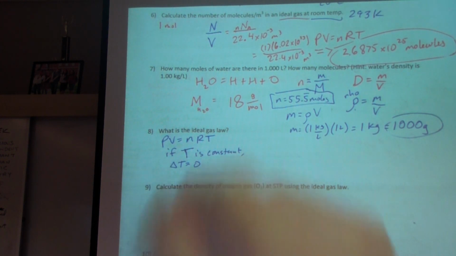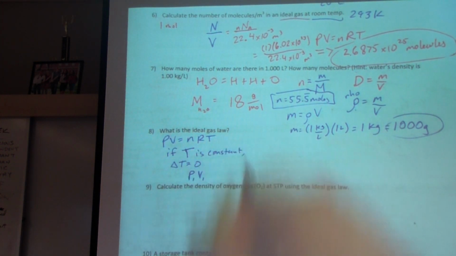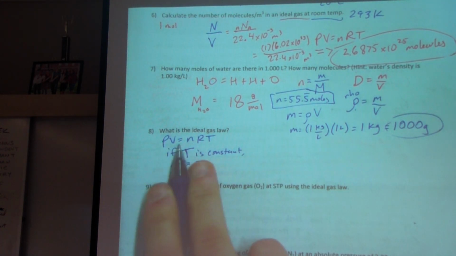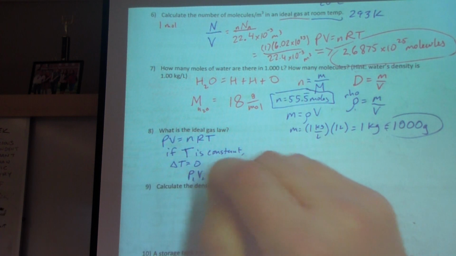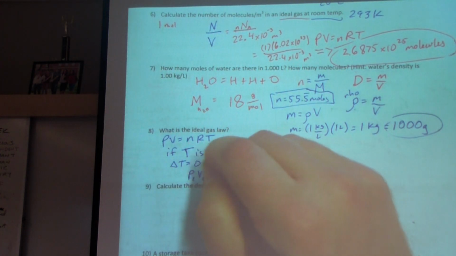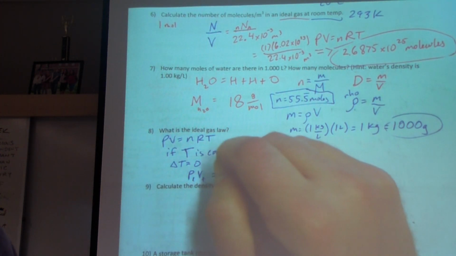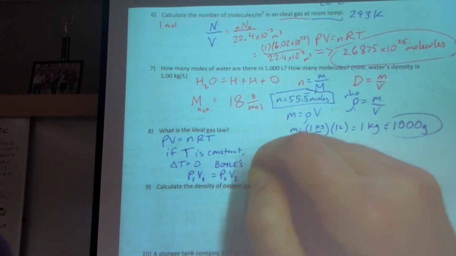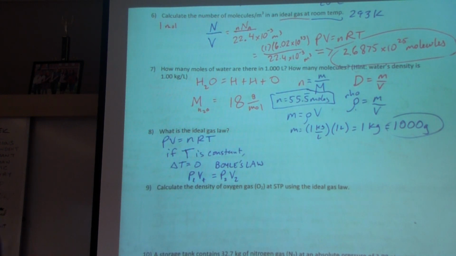Okay? What you end up with is this. The pressure and the volume in the first scenario will equal the pressure and volume in the second scenario. And this is called Boyle's Law. Have you heard of Boyle's Law before? Good, because you heard about it your freshman year, so I knew you were going to be lying if you said no. Basically, it means you squeeze a balloon, it pops. It tells you that pressure and volume are inversely proportional, but only if temperature is constant. Okay, that's called Boyle's Law.